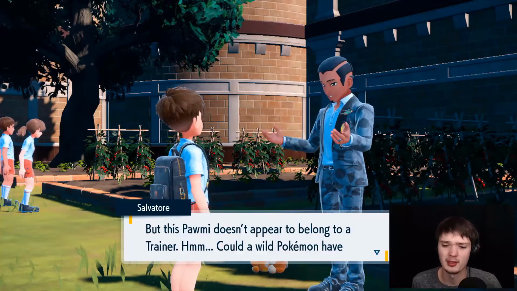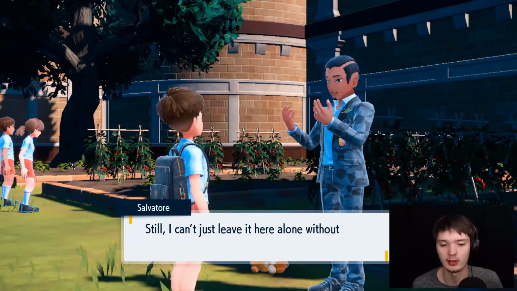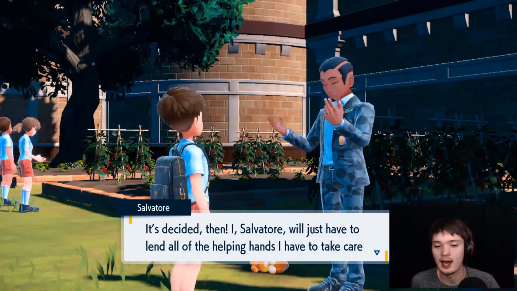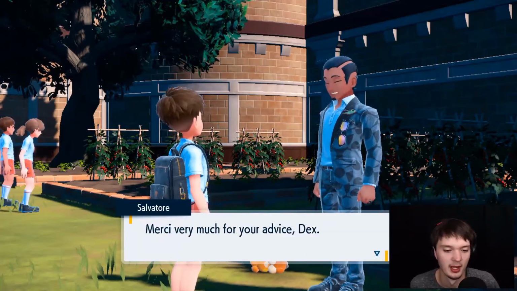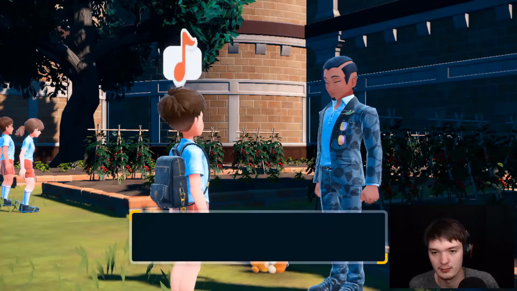But this Palmy doesn't appear to belong to a trainer. Could a wild Pokemon have wandered out onto the academy grounds? Still, I can't just leave it here alone without anyone to make sure it's okay. It's decided then. I, Salvatore, will just have to lend all of the helping hands I have to take care of Palmy in this touch-and-go situation. Thank you very much for your advice, Dex. Mercy.